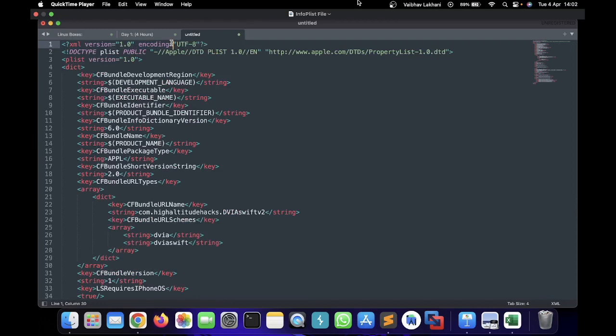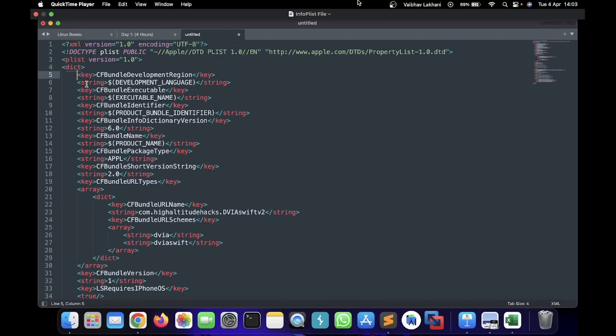The first line of the info.plist file says the version number. Now, the info.plist file is an XML coded file, or XML file. Okay, so when it's an XML file, you would always be finding these key value pairs. The first line always states which XML version is being used, and you can see that the version of XML being used is 1.0.